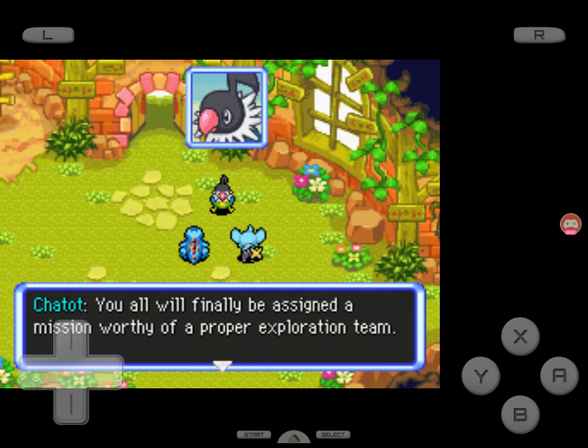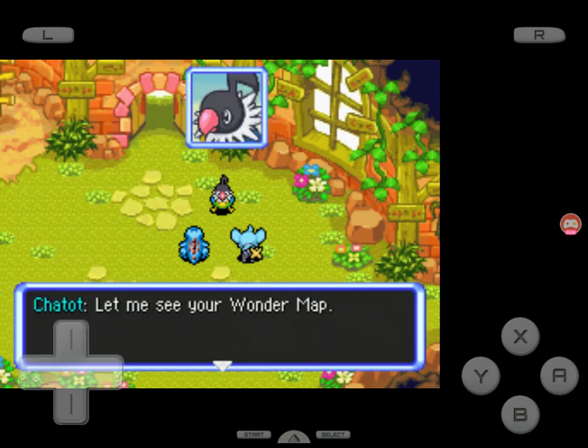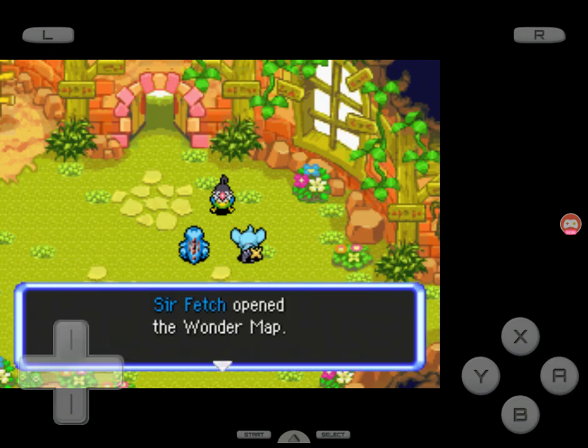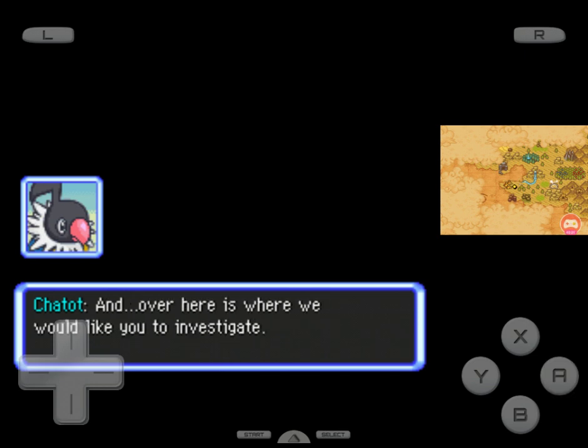You all will finally be assigned a mission worthy of a proper exploration team. Really? Woohoo! Let me see your wonder map. Oh, look at that tiny wonder map. Treasure Town is here, and over here is where we would like you to investigate.